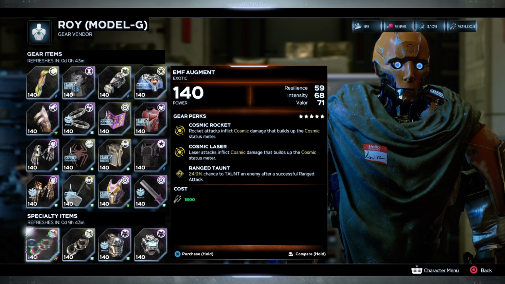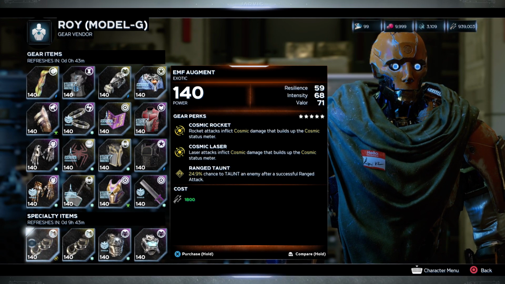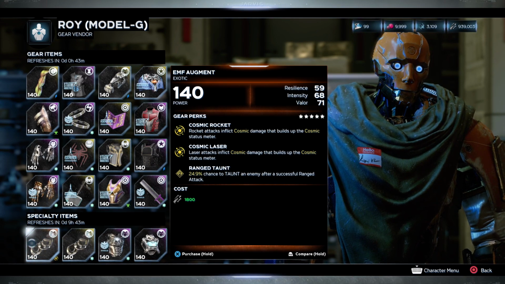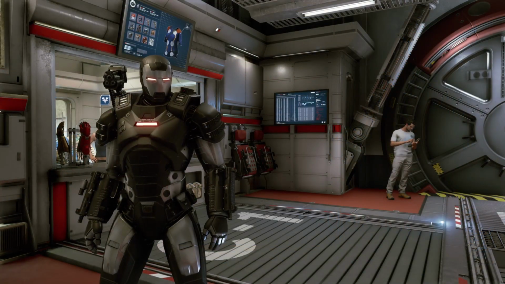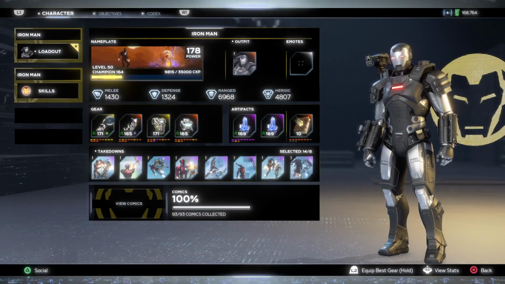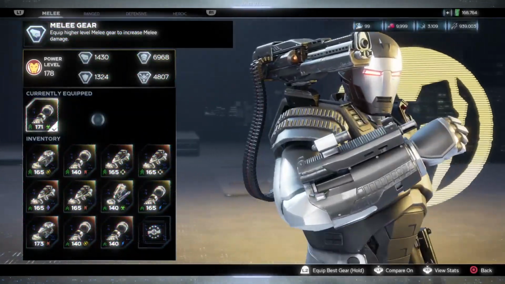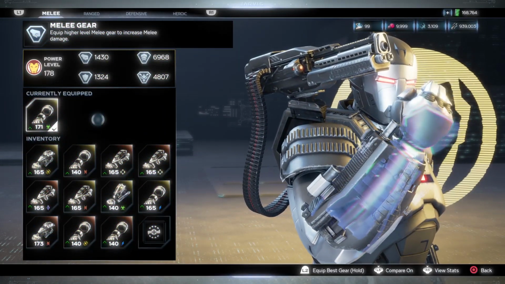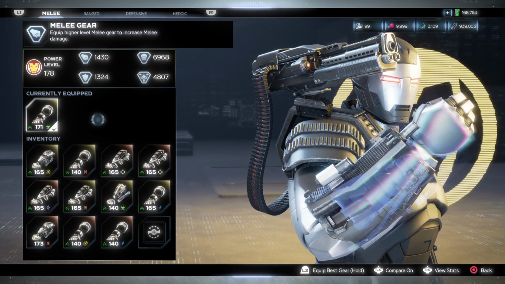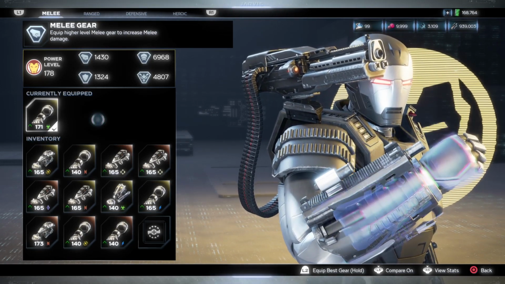So now let's go ahead and showcase to you guys some of those best pieces I've come across using the offline dates provided by DJ Koal and Sonder Samurai. So let's go ahead and get it started with War Machine, aka Iron Man, and show you guys the melee piece that I got from one of the offline dates. And here are the offline dates as well. I will show the offline dates that I used throughout the video for these particular gear pieces.